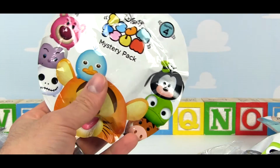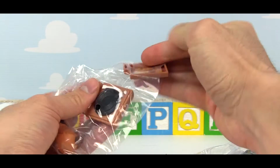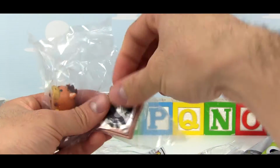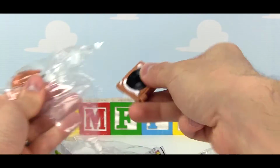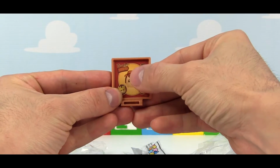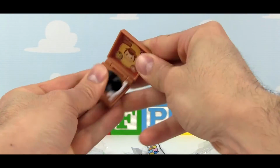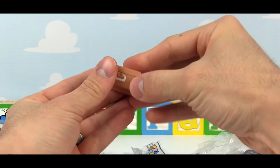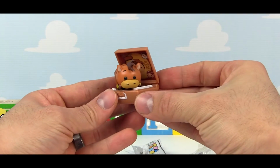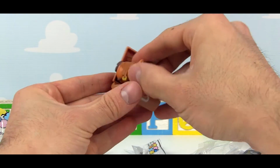Moving on, we're still on Series 4. Oh, cool. I forgot about this one. So it's Bullseye, specifically from Toy Story 2. Because he comes with a little record player just like in the film, in Al's apartment. And as you see here, it says Woody's Roundup, and Hey Howdy Hey. And there's Stinky Pete, Jessie, Woody, and Bullseye. What a cool accessory. Looks like this goes right on the back. Snaps right in. And, oh, look at that. It can open and close. And Bullseye sits right on top. Adorable. I really like this one a lot. Woody's Roundup. Come on, it's time to play.